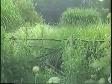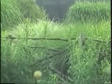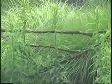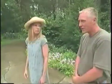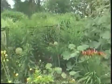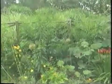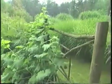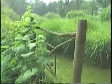Your fence is very inventive. Jim and I built that just from sticks from the woods. Now, how did you come up with the pattern? Just started playing around with it. There was no geometric design. We just started building it. That one is about 3 years old. Prior to that, we had a grapevine fence that was very abstract and wild. And that makes a nice backdrop, though, for the garden here.